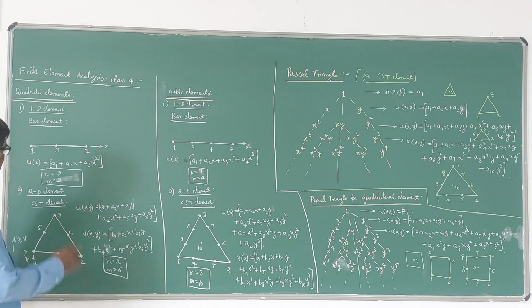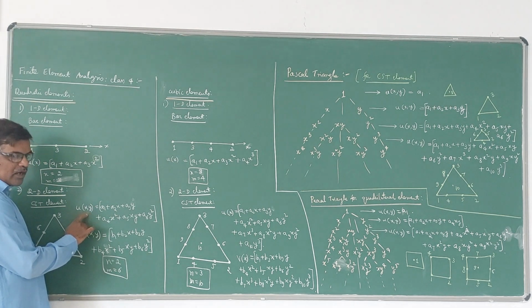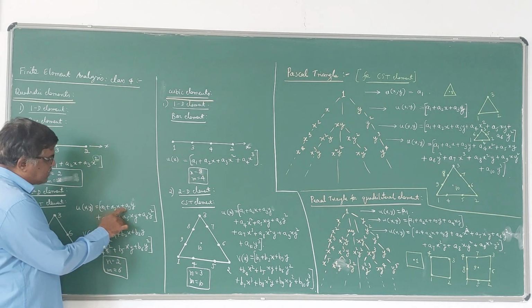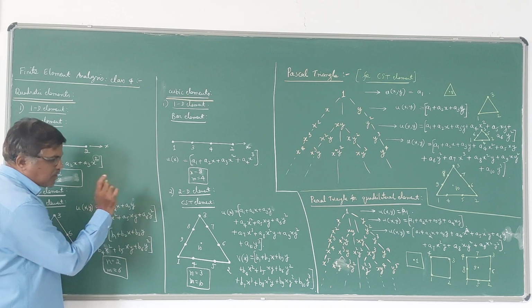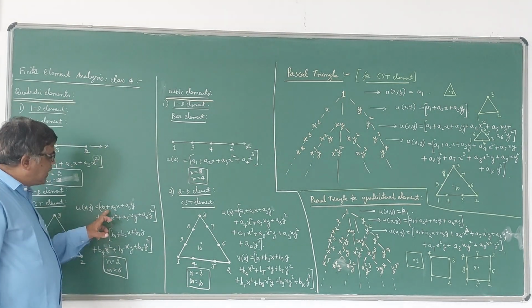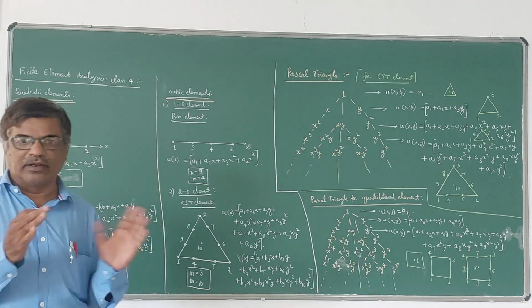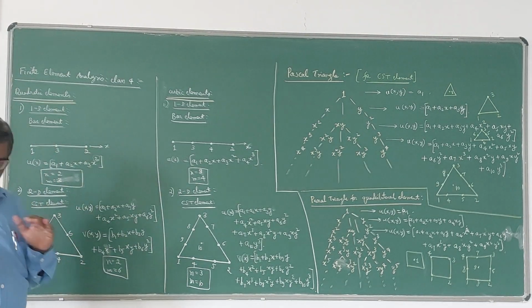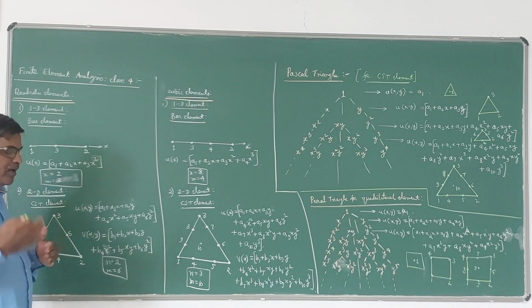In this case the displacement model is defined as u of xy, there are 2 variables here, is equal to a1 constant plus a2 times x plus a3 into y plus a4 into x square plus a5 into xy plus a6 into y square. See the pattern of how it has been written. The first term is always the constant term, then x term, then y term, then x square, xy and y square. You can see the symmetry here. It is symmetrical about both x and y. That is very, very important. All the displacement functions will be symmetrical about both x and y, or you can say it is cyclic order.